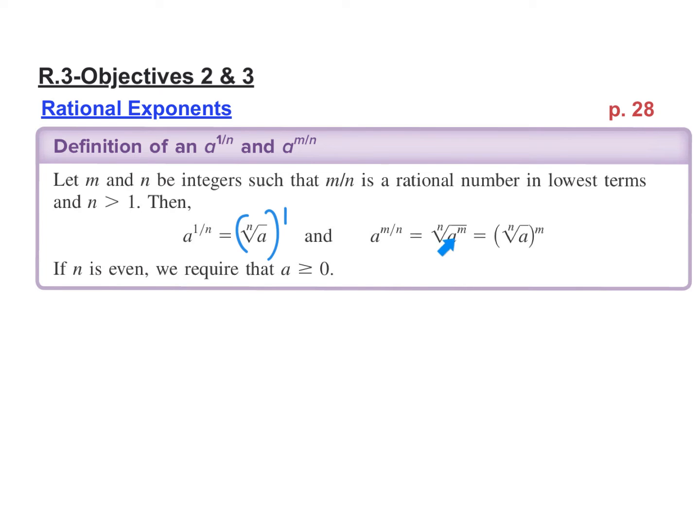Here, if you take a to the mth power, then you're going to get some big number, and then you're going to take the nth root of that. You're probably going to have a little tougher time doing that in your head. I default to this one, because then I can do it in my head and not worry about grabbing the calculator. Same situation. If n is even, because n is the index, then a has to be 0 or positive. If not, we're in a not real situation.